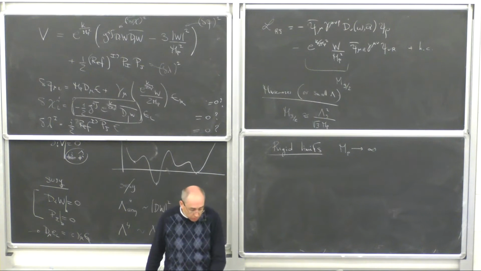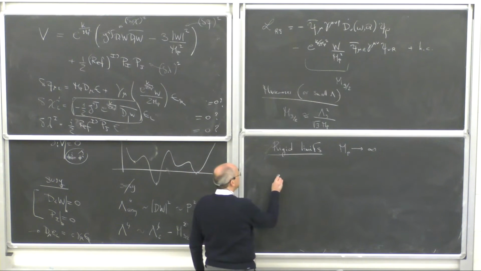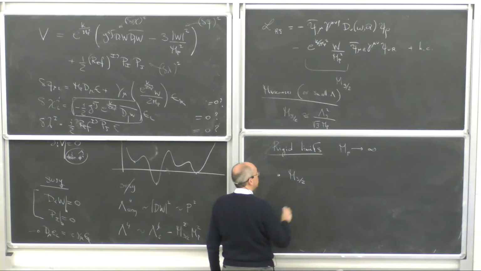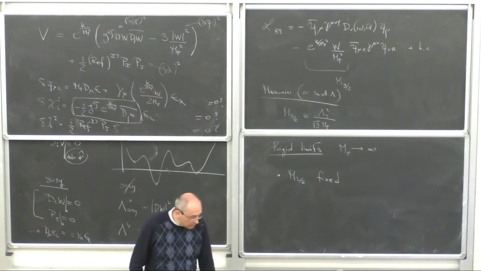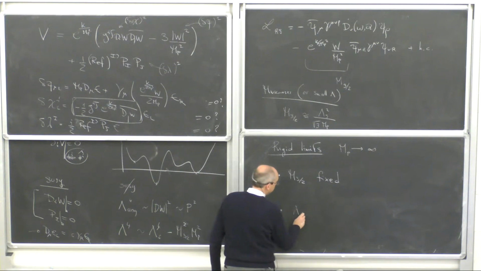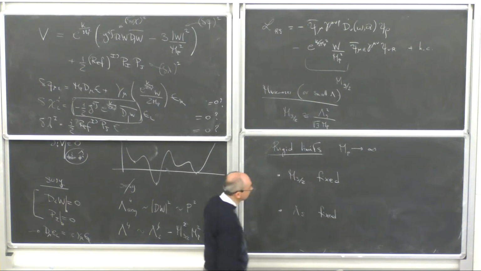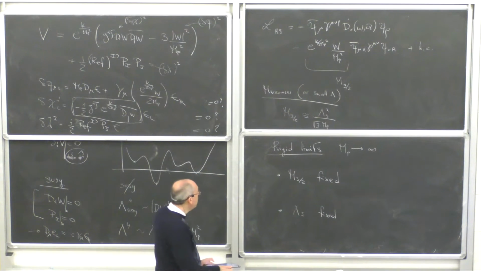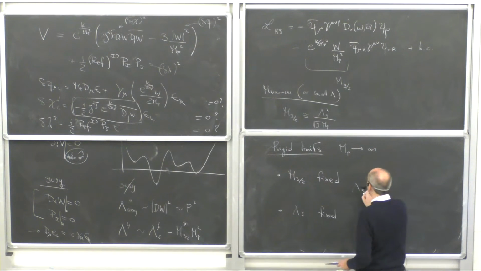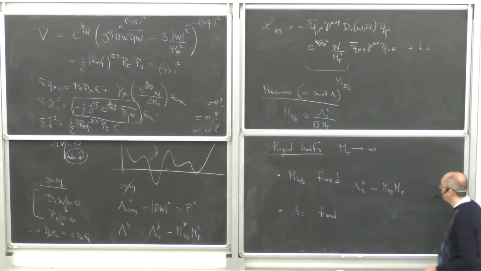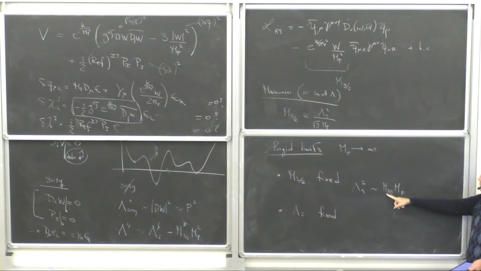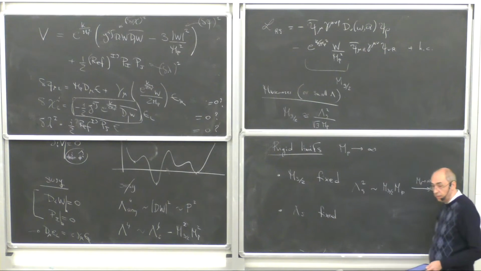Because you can actually consider two different rigid limits, depending on whether you want to keep the mass of the gravitino fixed, or you want to keep the scale of supersymmetry breaking fixed. Because you see, if you keep the mass of the gravitino fixed, since the scale of supersymmetry breaking is related from that relation to the mass of the gravitino times the Planck mass, then in this limit, when M Planck goes to infinity, also the scale of supersymmetry breaking goes to infinity.